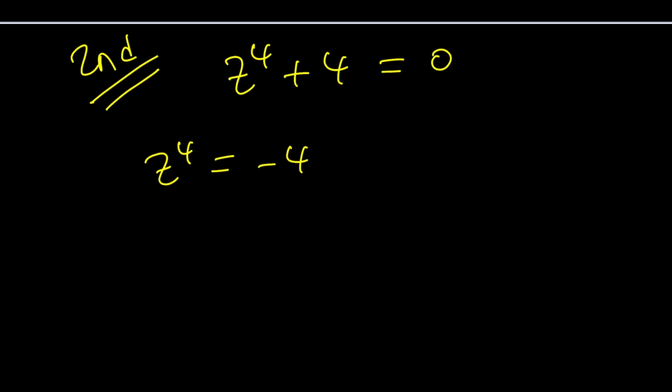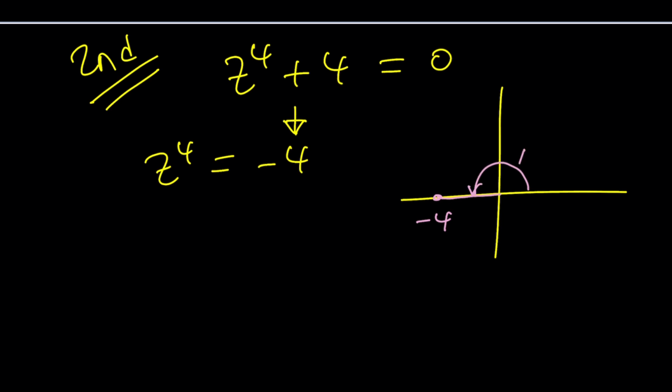Now we need to turn the right-hand side into the polar form. If you remember the Argand plane, we have negative 4 here, and its distance from 0 is 4 units, and it makes an angle of pi radians with the real axis. This is real, this is imaginary, this is called the Argand plane. The d is not silent, don't get me wrong. That's probably the name of a person, I don't know.